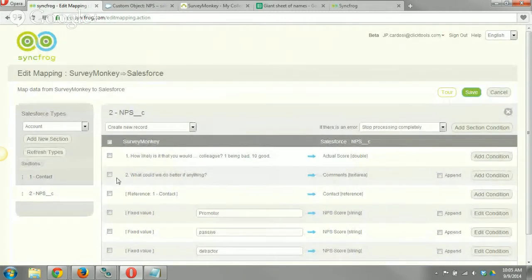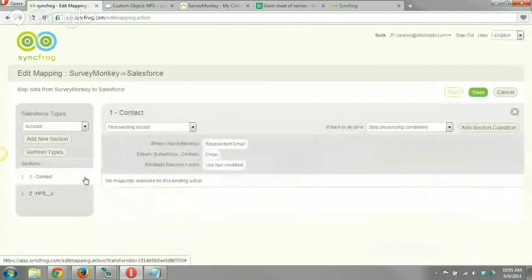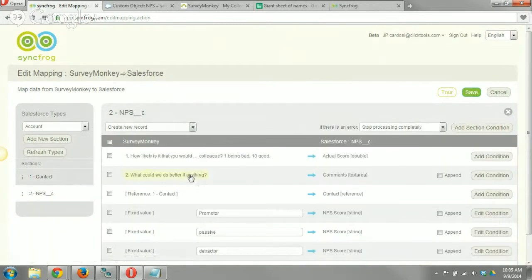So we'll just review it real quick. Our very first mapping panel is finding our existing contact inside of our CRM using their email address. After that, we will be sending their number scores to the actual score box, and any comments they've added, using the very first mapping panel to reference our contact, to put our contact value in for us.